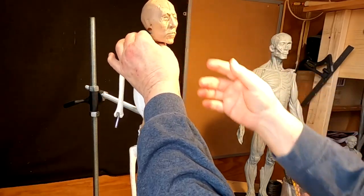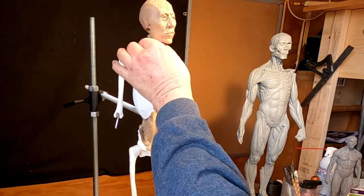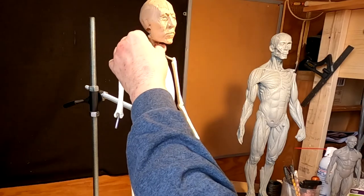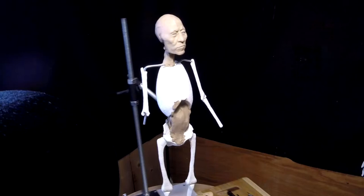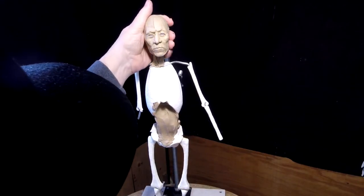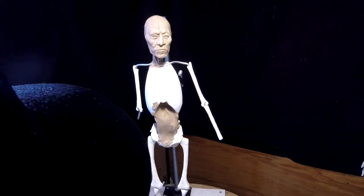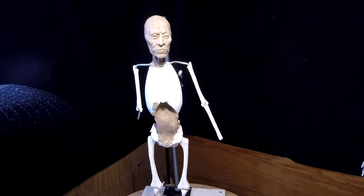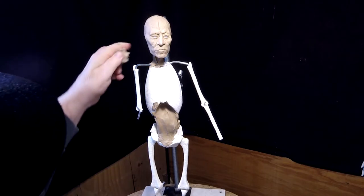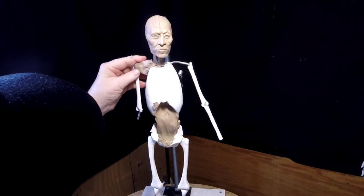About all I'm going to do today is just cover the main armature with clay and call it quits for today. I still don't know what I'm going to do with the arms, but I'll worry about that another day.